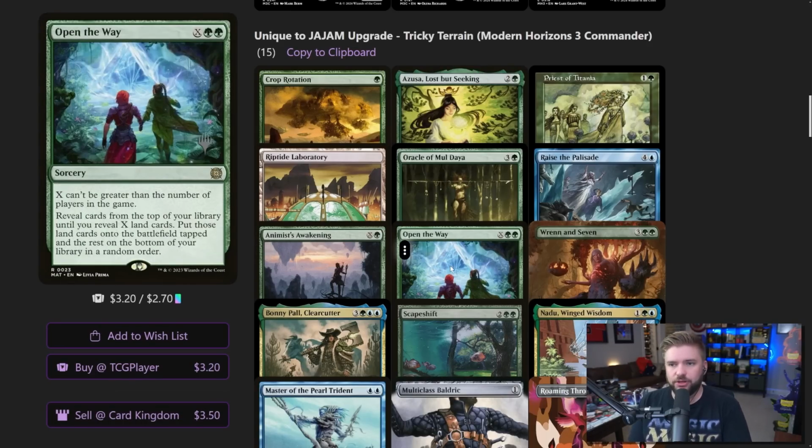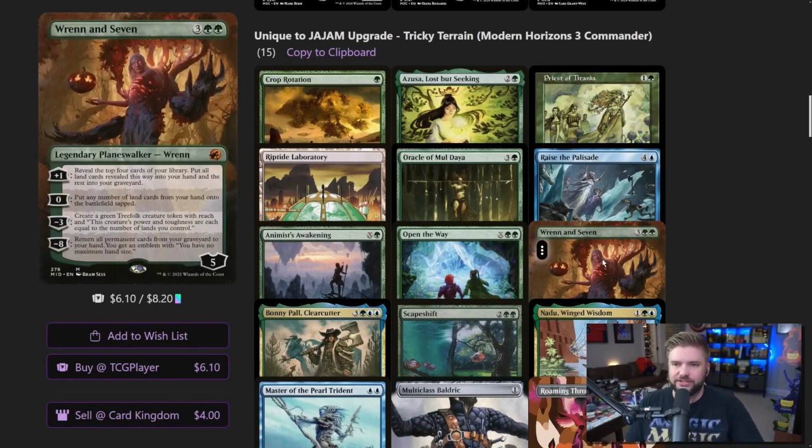Open the Way is kind of similar. It's going to end up being 5 mana most games, but it guarantees the hits. X can't be greater than the number of players in the game, but you reveal cards from the top of your library until you reveal X lands, and then those all go onto the battlefield tapped and the rest go on the bottom. It's another ramp spell, guaranteeing yourself hits. It can be any type of lands. I like cards like this in here.